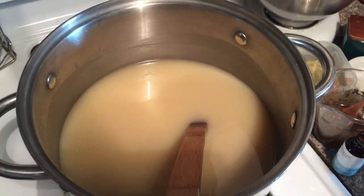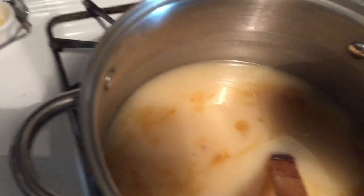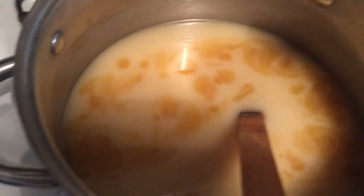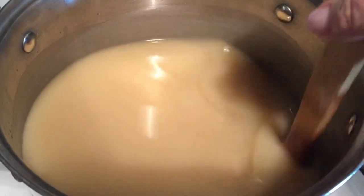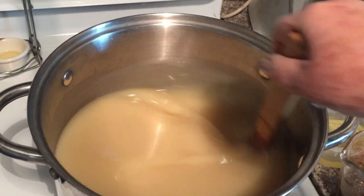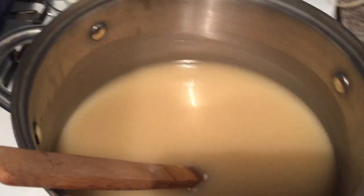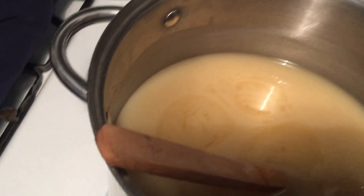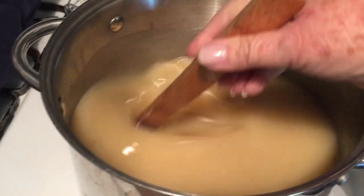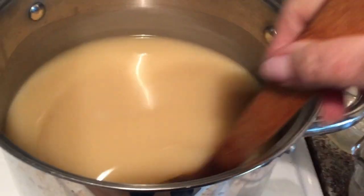I'm now going to add in the fragrance oils, bay rum, 2 ounces. Smells good. Going to superfat it with some avocado oil. Some of this oil will be left in the soap itself after saponification is complete. And then it will be a little bit more moisturizing.